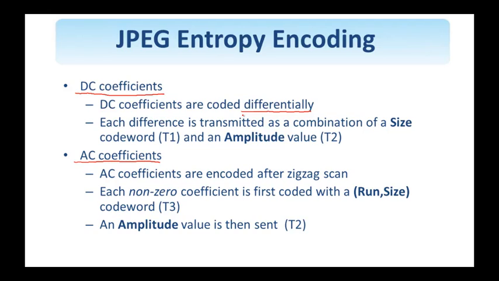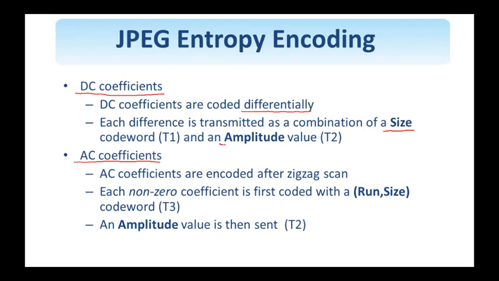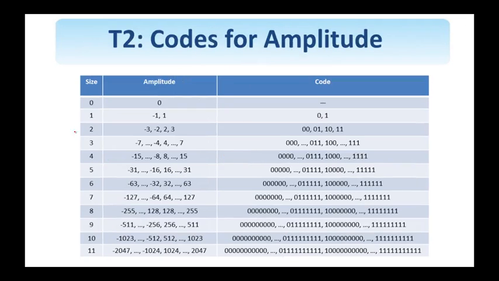This difference is encoded by the size first. There is a table here that encodes the different sizes shown here by codes of different lengths, and here are the actual code words. These are the Huffman codes that are built on the various sizes. For size 2, we use a 3-length code, and this is the specific code. After that, the amplitude itself is sent. If we look at the second table, size 2 encodes these four different amplitudes. This is the code for 2, the code for 3, and code for minus 2 and minus 3.